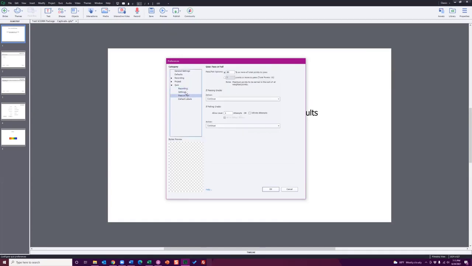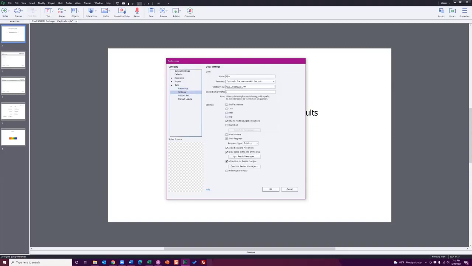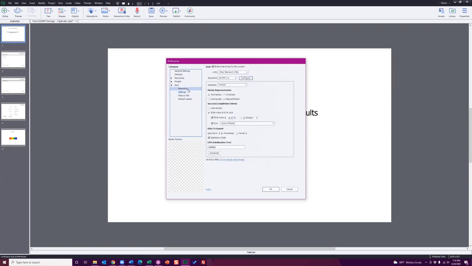Okay, so definitely don't skip the settings and the pass or fail here. Make sure everything is where you want it to be. And of course, it's Captivate. Have some patience with Captivate and maybe look at it, then wait a while and look at it again just to make sure everything is where you want it to be. Maybe have someone else in your group review it, that kind of thing. So yeah, that's all here.